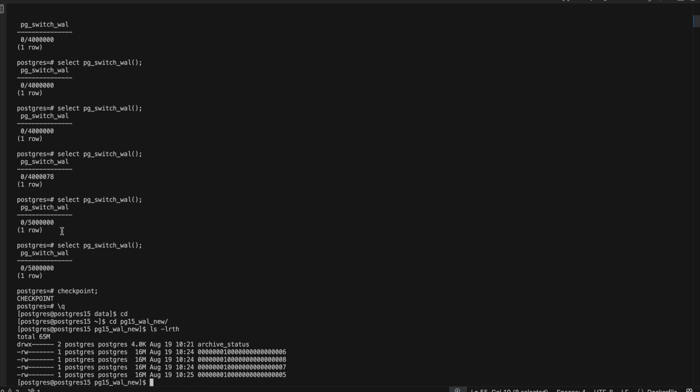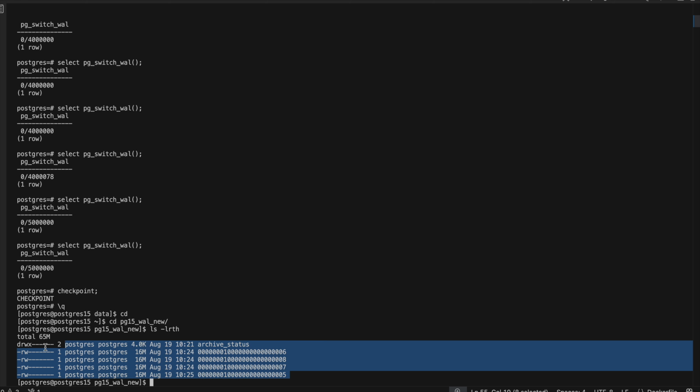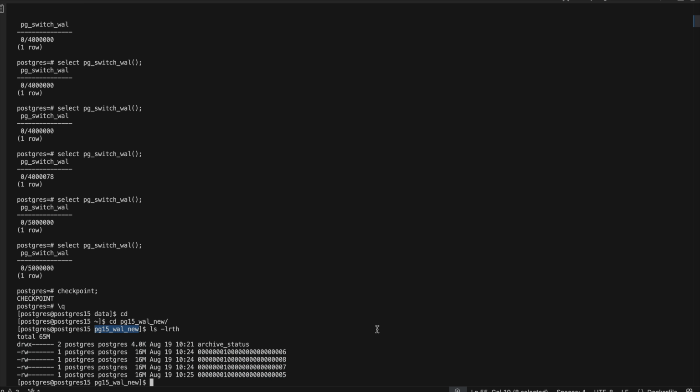Now, after performing continuous WAL switches, a few more WAL files have been generated under this new directory. So this is how you have to safely perform this activity. If you miss any of the WAL files, it will lead to data corruption. So you have to be very careful, and make sure you take a dump, which means a logical backup as well. For the safer side, you can take a backup also before proceeding further.